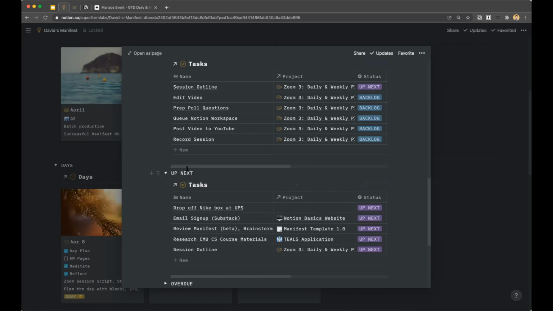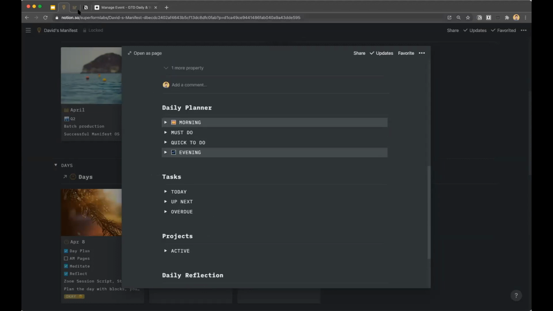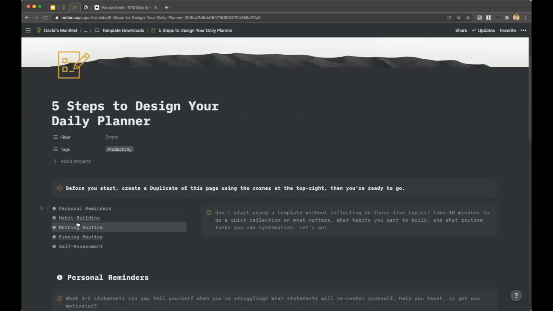So there's a lot going on in there, but what I'd like to do today and hopefully leave you with is opening up with a set of questions to identify a few things. What are some reminders we can give ourselves on a daily, weekly basis, basically putting this in every important view within Notion, which habits we're trying to build, morning and evening routines.